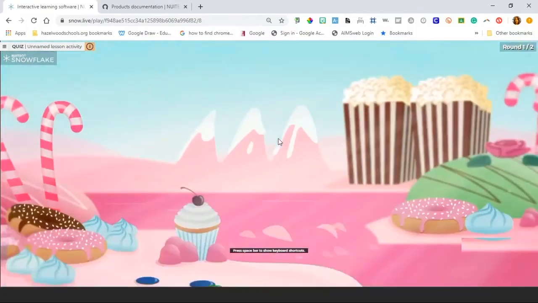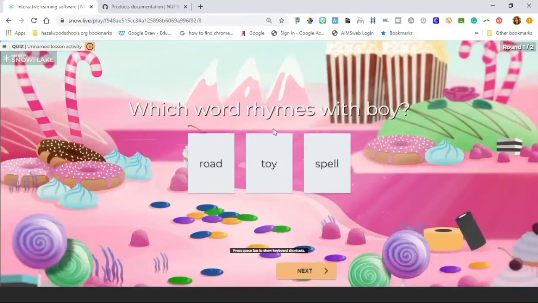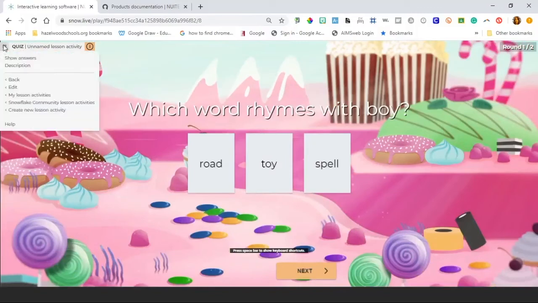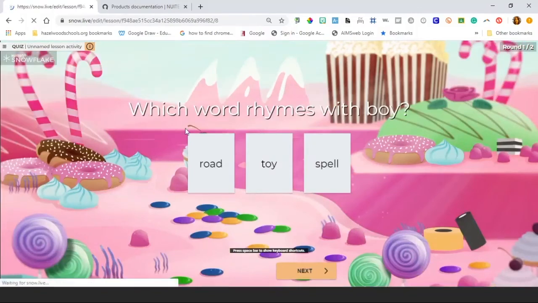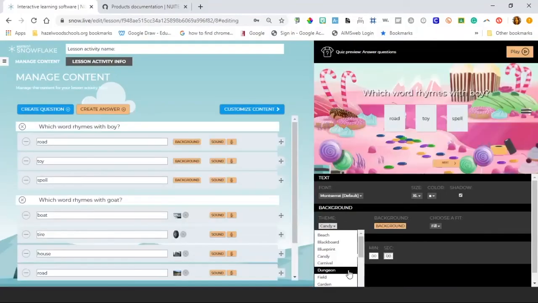Most of the backgrounds are just static. This is animated, and I would not use this text here because it's difficult to see, but that's an example of the candy theme. The kids like the dungeon one a lot. It's animated as well.